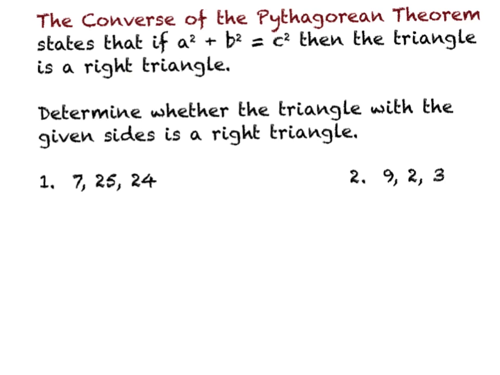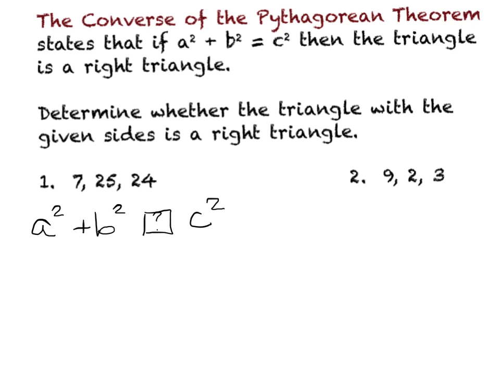All right, here are two problems that we're going to try. We need to determine whether or not these three side lengths will give us a perfect right triangle. So again, anytime I'm using the Pythagorean theorem or any formula, I always start by writing the formula down. So a squared plus b squared. In this case, I want to know, does it equal c squared? Okay, because that's the question. We want to find out, does a squared plus b squared equal c squared?